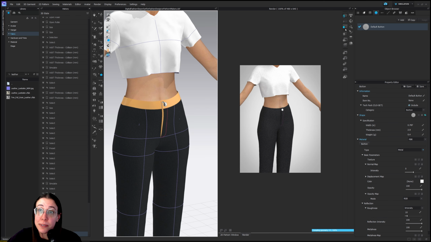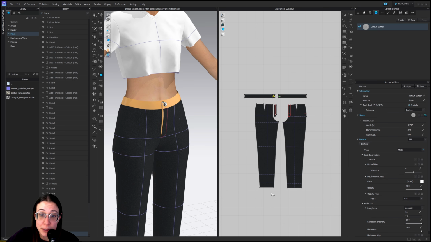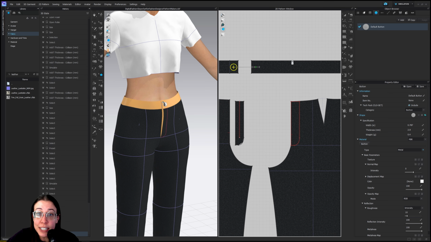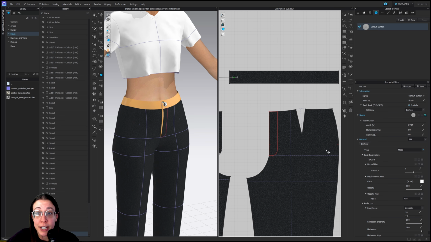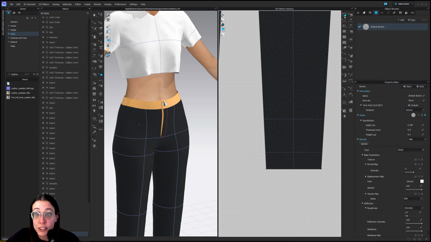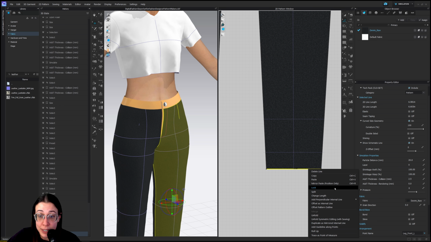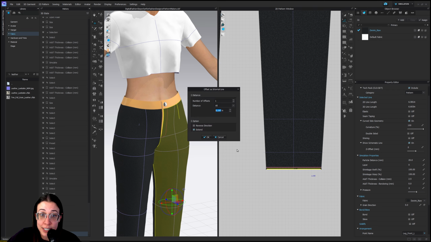Yeah, so before we render, I would hit stop if I liked it, and then I would hit play to actually render. Before we render though, just really quick, we can add top stitching to things quickly by choosing the line with our edit pattern tool, and you can right click and choose offset as internal line, and you can offset by a specific amount.